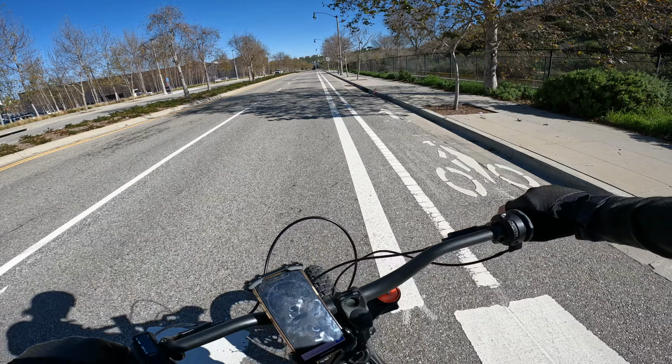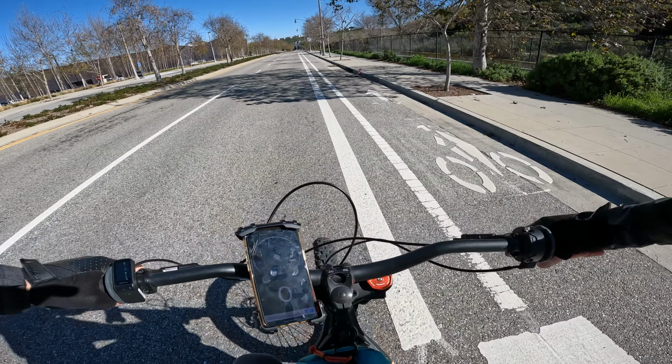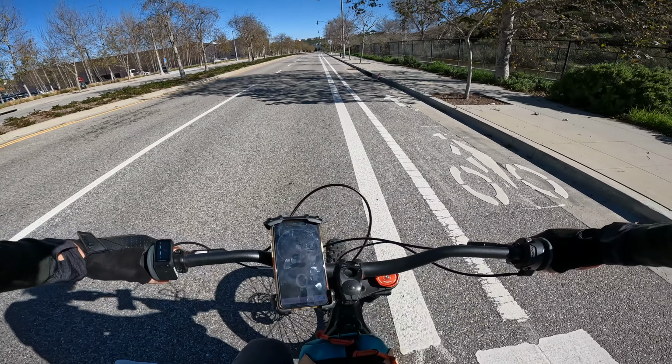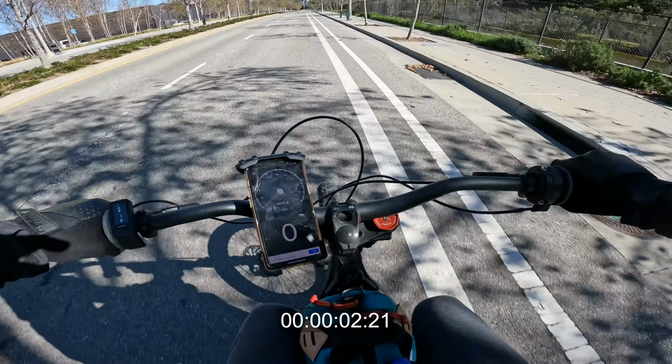Just out of curiosity, I'm curious what the acceleration is. There's no way I'm gonna be able to like fully accelerate on this thing, but I'm gonna try and lean forward up here on the bike and just kind of give it like a pretty good twist of the throttle. So ready, go.